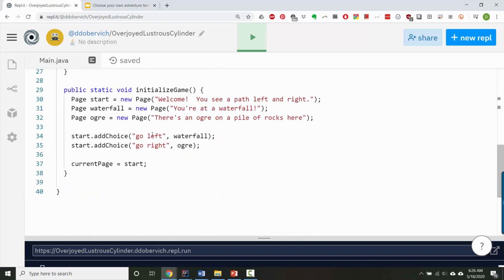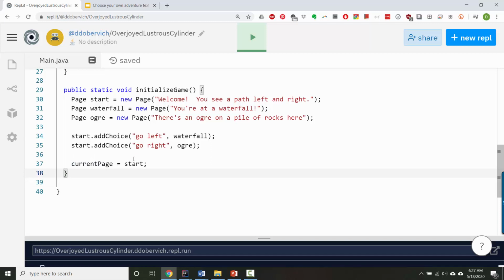So let's just double check that all of this makes sense. I'm still creating all my pages, I'm still linking them together, and then the very last thing I do is set the current page to the start page. An important thing to note is that you won't be able to use these page variable names outside the method. Because they've been declared inside the initialize game method, they literally don't exist outside of it.